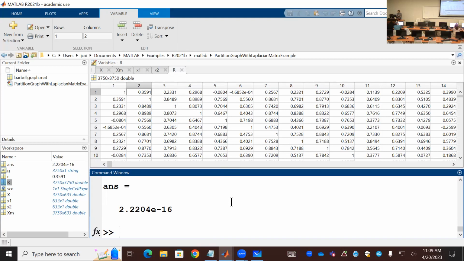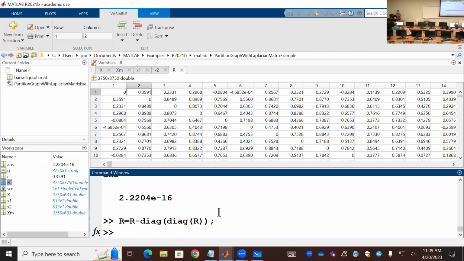I think the problem is we have negative values. There are some genes negatively correlated with another. So we have the problem. Also, we want to get rid of the ones in there. So I'm going to do this trick: R minus diagonal of R diagonal. Remove the diagonal addition, make this become zero at those positions.